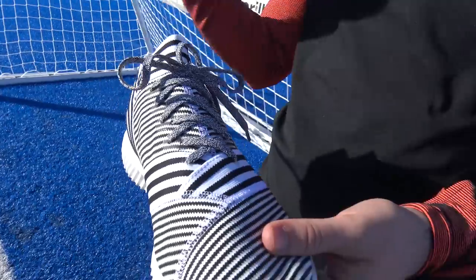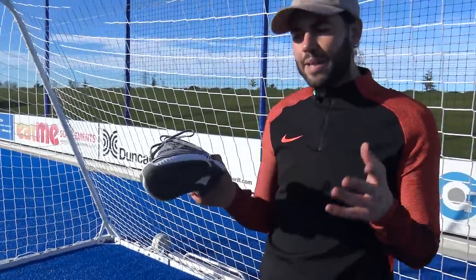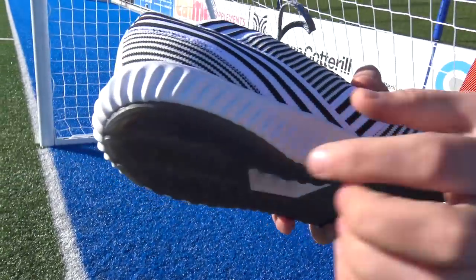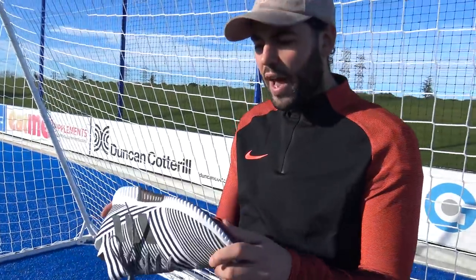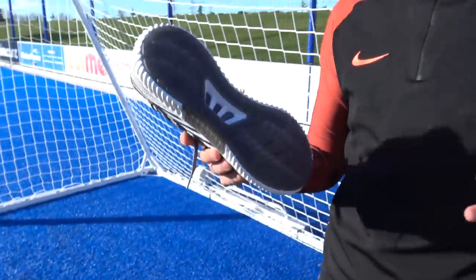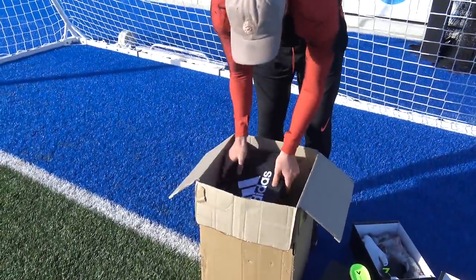It comes with laces, which is a nice positive — I wouldn't really recommend wearing any kind of laceless trainers. One of my favorite things about these Nemesis Tangos has to be the midsole; it reminds me a little bit of the Adidas Tubulars — very thick and bulky but with a very soft feel, almost like walking on clouds. There's some mesh on the bottom as well, so in summer months these would be very breathable. Overall, one of the most comfortable pairs of Adidas trainers we've had in the office.